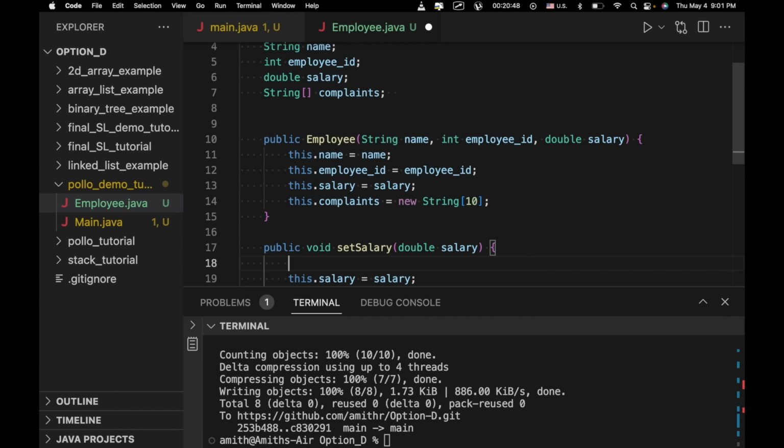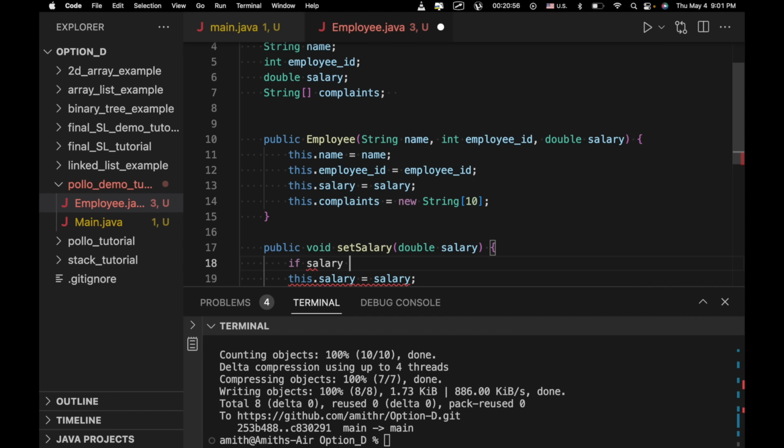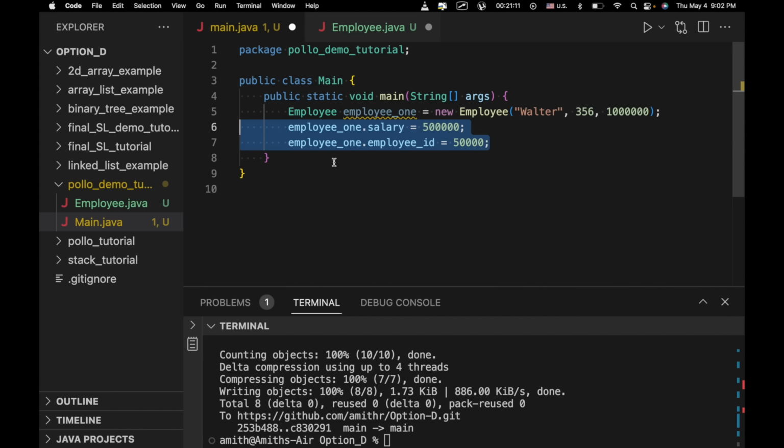We want them to set a salary. We might want them to set only a salary that is greater than 0, which actually makes sense. And that's not something we could do with our previous example, okay? That's why we don't do this.